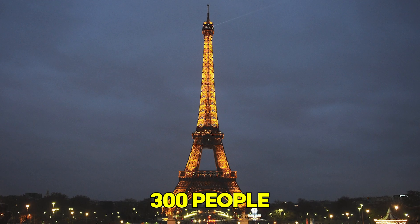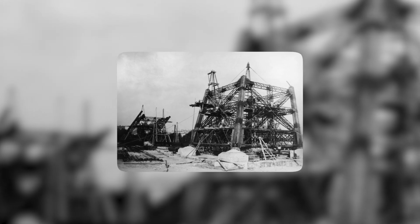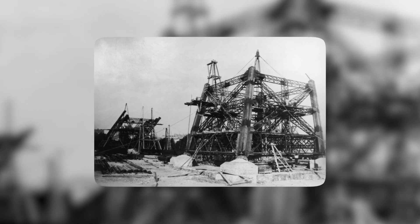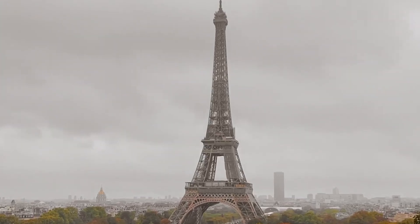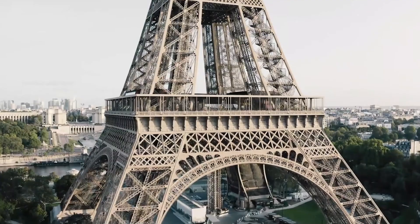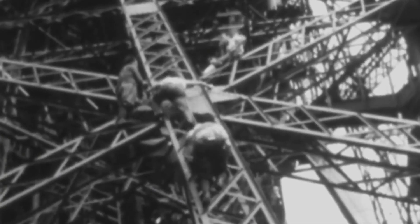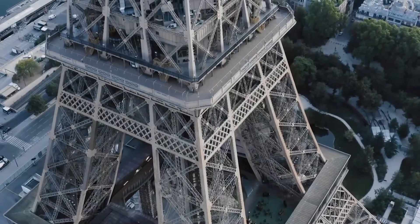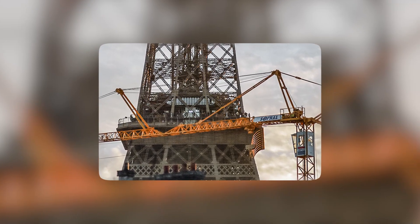With up to 300 people on site, Eiffel opted for pre-making metal parts at a giant workshop, like a massive Meccano set. This expert planning sped up construction and ensured the pieces fit together perfectly. Eiffel's team built guardrails for safety and used special adjustable moving platforms known as scaffolds. As the tower grew taller, traditional scaffolding couldn't help at such heights, so Eiffel devised an innovative system of mobile platforms that could rise along with the growing tower, allowing workers to reach different work areas safely.